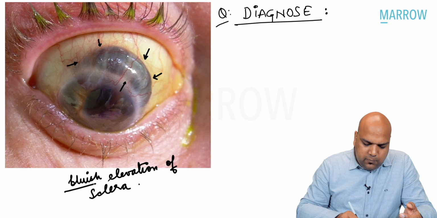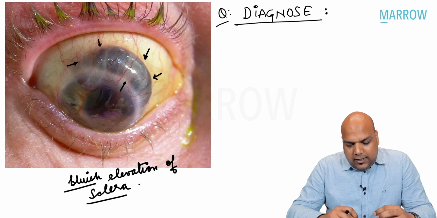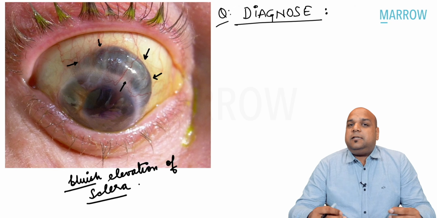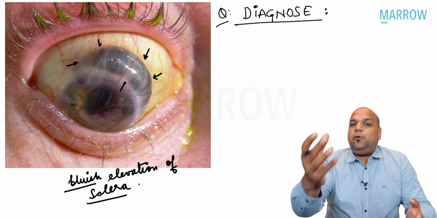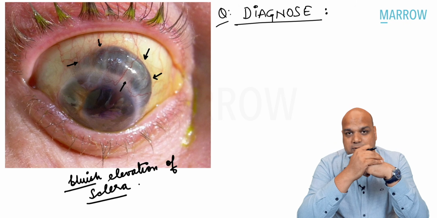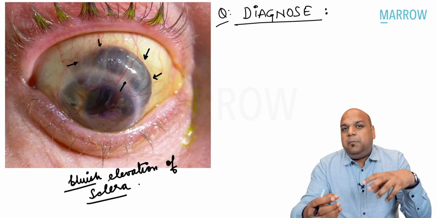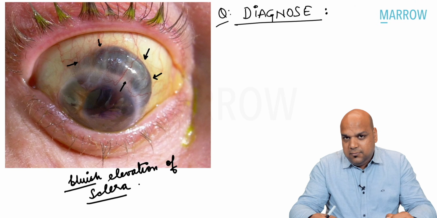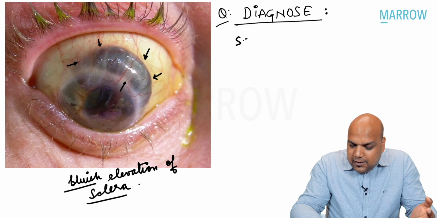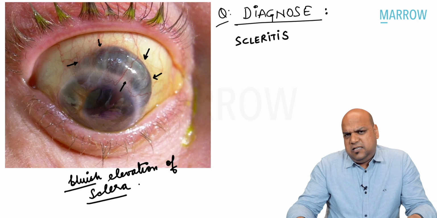Now, what do you know about blue and sclera? We know that the sclera appears blue when the sclera becomes thinned out. Now that means the sclera is thinned out here. If the sclera is thinned out, that means the sclera has atrophied in a small part, not in the whole eye. We are not talking about ophthalmos. In a small part, if the sclera has become atrophied, that means there may have been a chronic inflammation. That means it can be a case of scleritis. But why is it bulging?